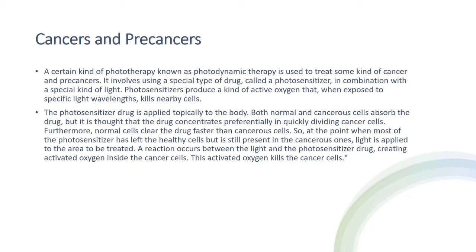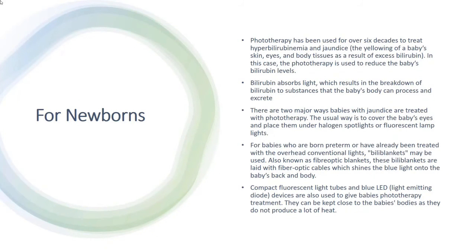So, at the point when most of the photosensitizer has left the healthy cells, but it's still present in the cancerous ones, light is applied to the area to be treated. A reaction occurs between the light and the photosensitizer drug, creating activated oxygen inside the cancer cells. This activated oxygen kills the cancer cells. For newborns, phototherapy has been used for over 6 decades to treat jaundice.